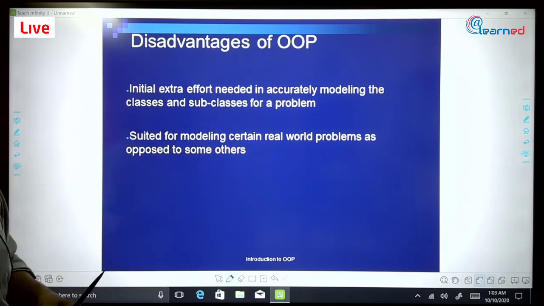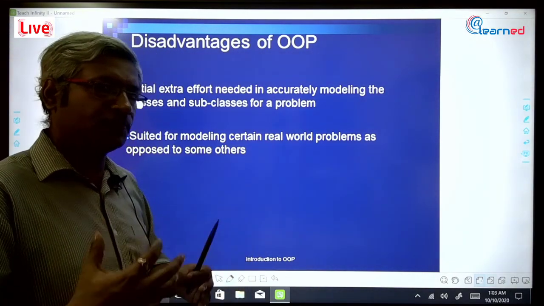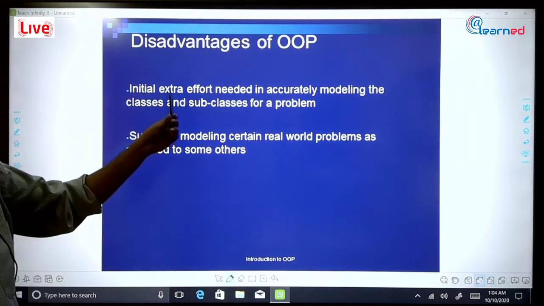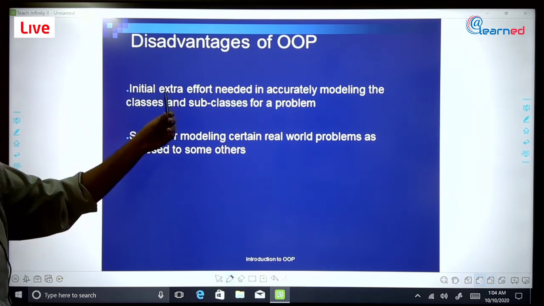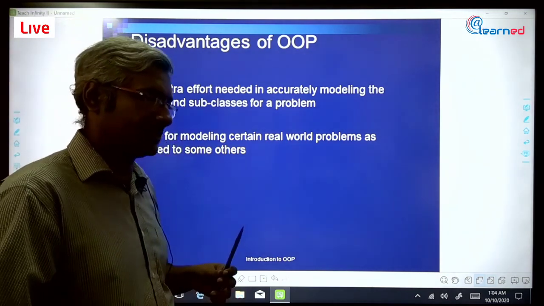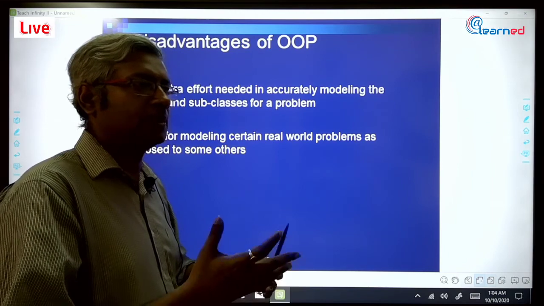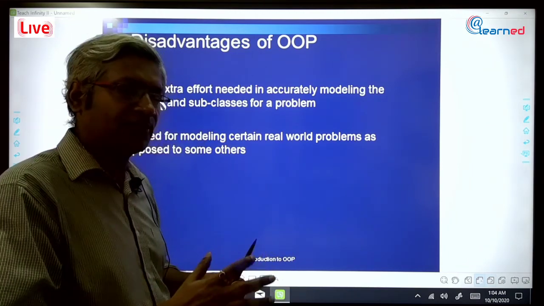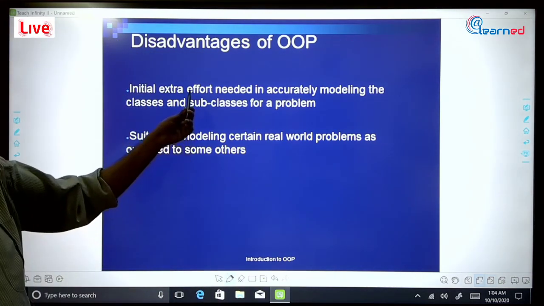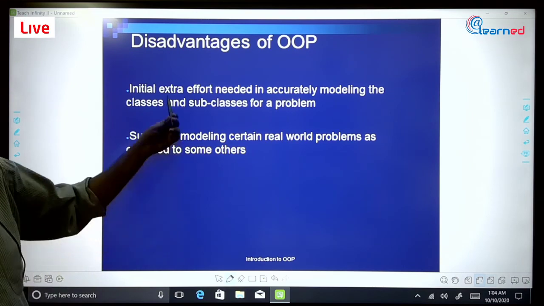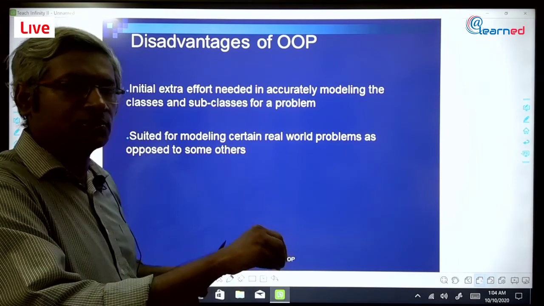So when you are trying to first design the classes and subclasses from the real world, when you are trying to solve a problem from the real world, the initial extra effort will be needed. So that's where you might lose on the application front, because certain programming languages like C will behave a little differently. You don't have to give so much effort, you just have to write the procedures. But over here you have to design the classes, you have to actually find out how to map the real world to the digital world.